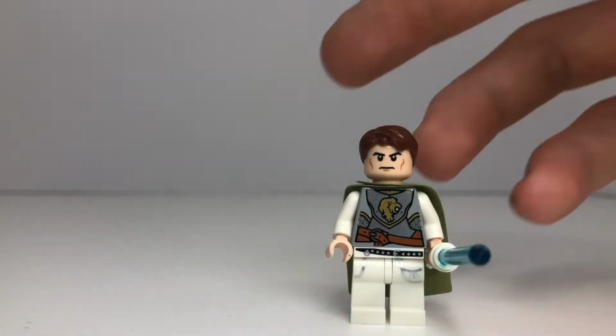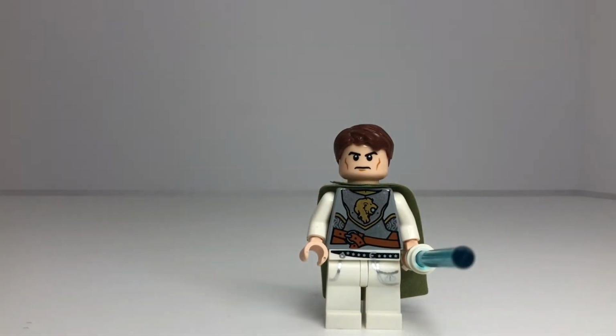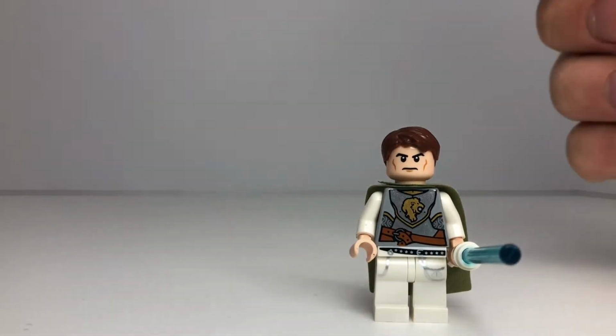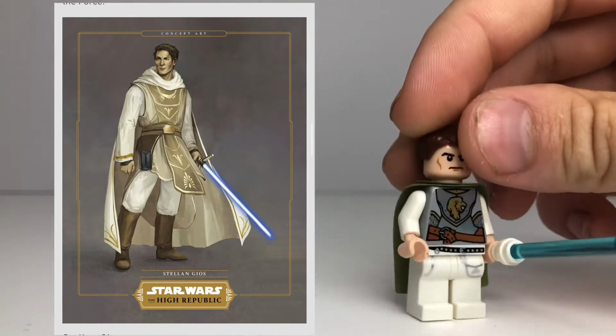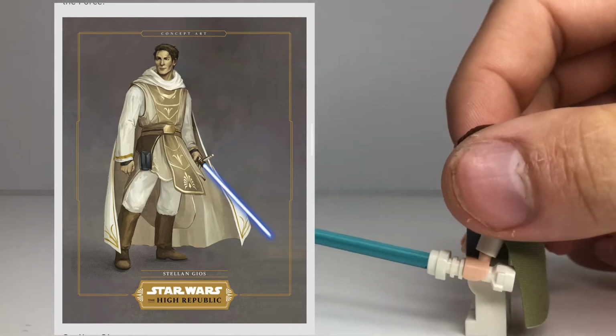The next figure we have right here is Stellan Gios. He's supposed to be a Jedi Master and another main character of some of the books. But I had to try to make that with the Lego pieces I had at hand. So I gave him this goldish white knight color, since these are basically the new knights of the Star Wars galaxy. So I gave him a white lightsaber because why not?